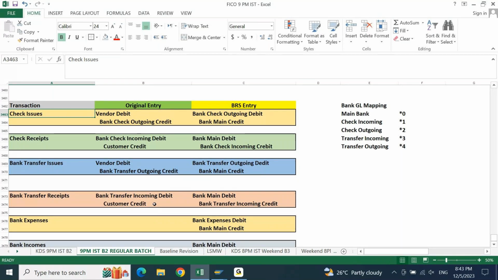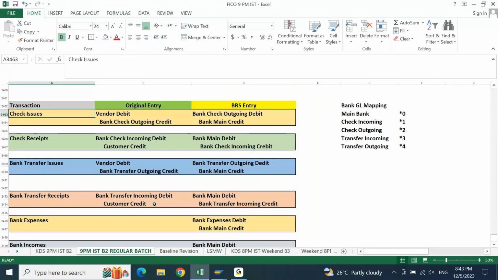Ajoy? Sir, in my current company, I have noticed that many of the clients have used only three bank GL accounts, that is starting from 0, 1, 2. They have not used the 3, 4, 5, 6 ending series. Is it correct as a configuration setting for BRS manual or EBRS? If a client uses only three GL accounts, you can do it that way also.